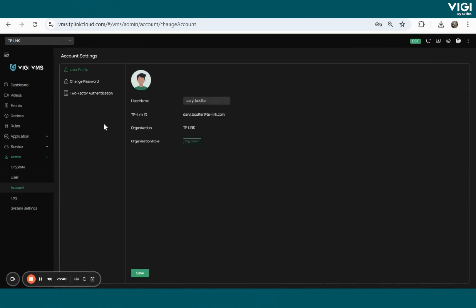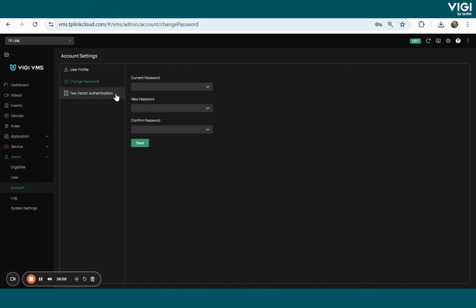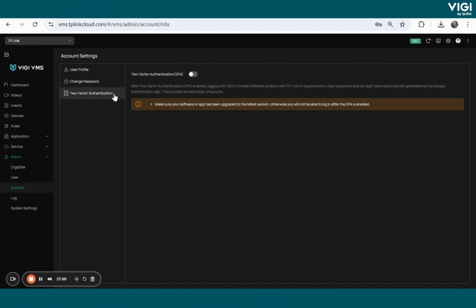This is the main account setup, where I've got my main details here. If I wanted to change my password, I could do that via this section, or equally if it's required for the two-factor authentication, for increased security, I could add that in here as well. It will add more of a security feature into logging in to the platform as well.